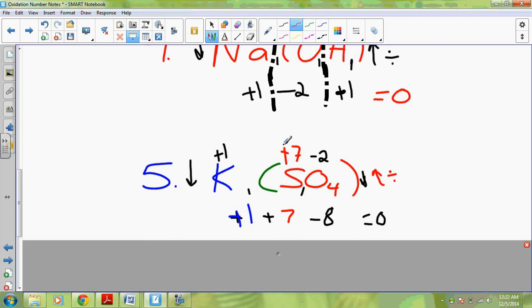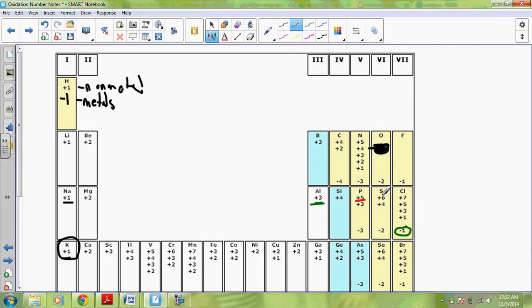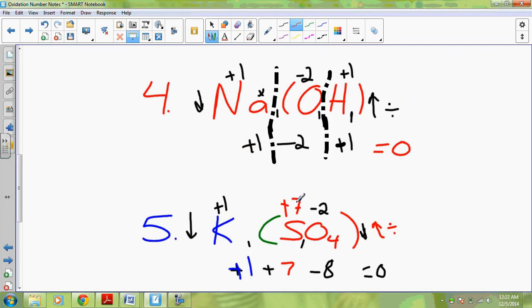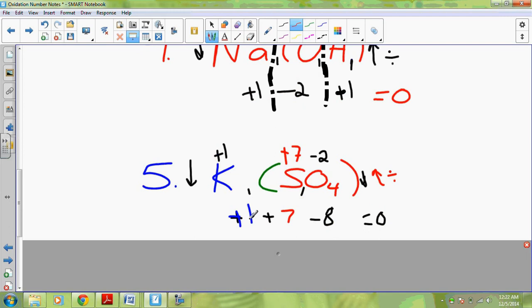So your oxidation numbers for this are +1, +7, -2. But you always have to make sure that you guys double check it. So we go back over here. And sulfur doesn't have a +7. And I know we did the math. That math is not that hard. +1 times 1 is 1. -2 times 4 is -8. Yep, that works. So sometimes we'll have answers that we can do mathematically, but they're not possible. So you just write not possible by them.